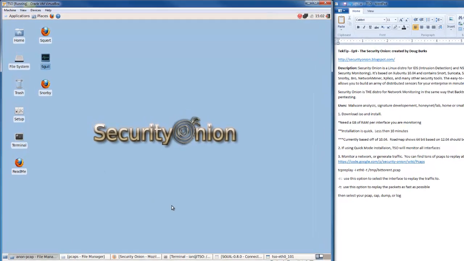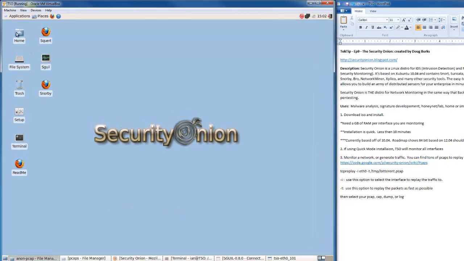So when you're done with the install, you'll be presented with this. You'll have Snorby on there, Sguil and Squert. Snorby for monitoring IDS alerts, Snort alerts. Sguil will pull in and do some correlation between all of the different tools, so Snorby, Bro, OSSEC, everything. And Squert is just a web interface for Sguil. Now there's of course other tools on here, but these are the ones we're going to focus on as they're the core of this distro.